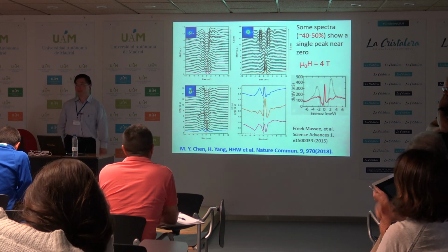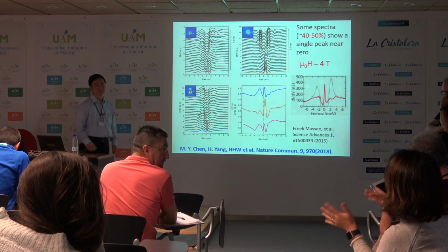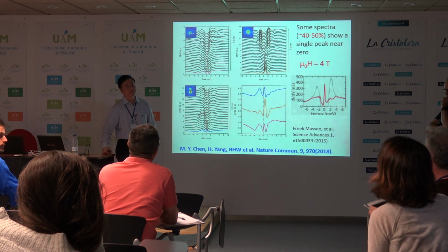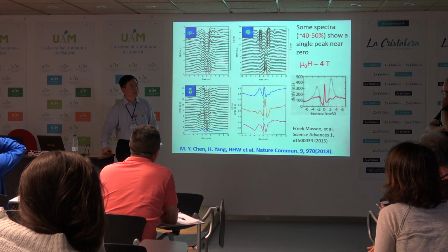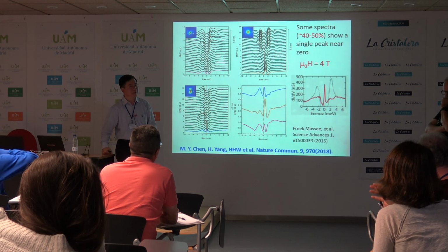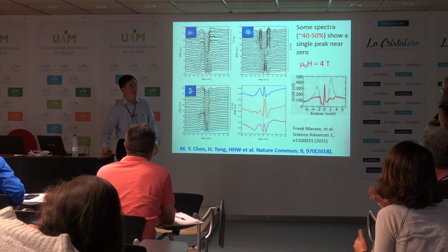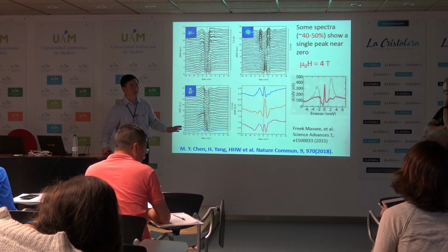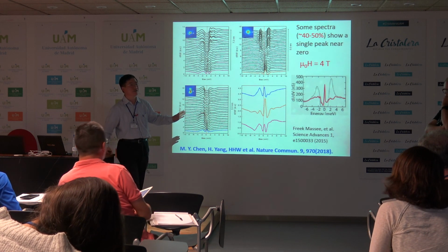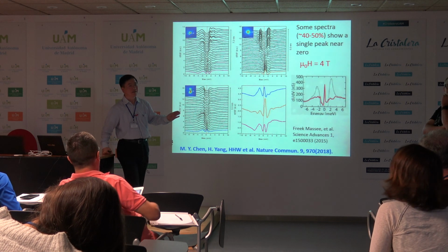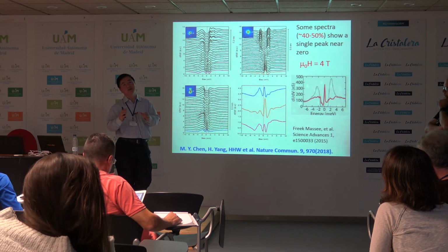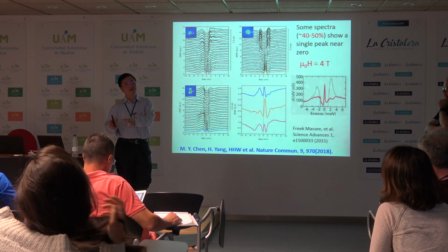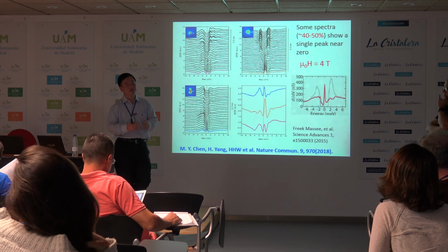But how does that difference in tellurium concentration translate? Because you already mentioned how much tellurium you have on the surface doesn't seem to matter. Yeah. So maybe that translates inside, to the gap size? No, the gap size is the same. All other superconducting features look very similar. So we don't know, it's only about the theory. Only the theory says that more tellurium would drive more surface state.